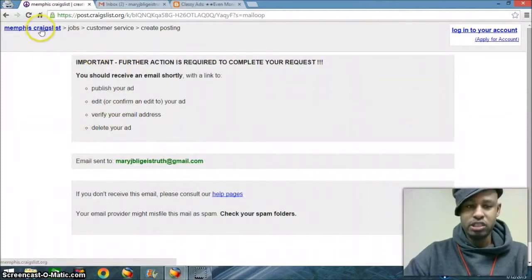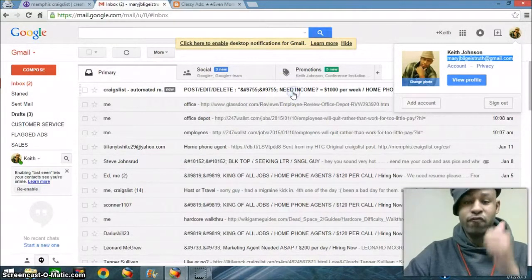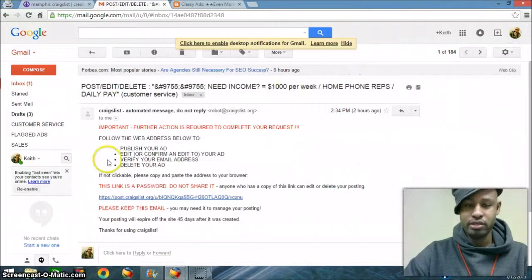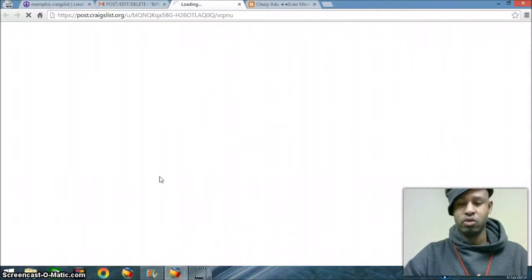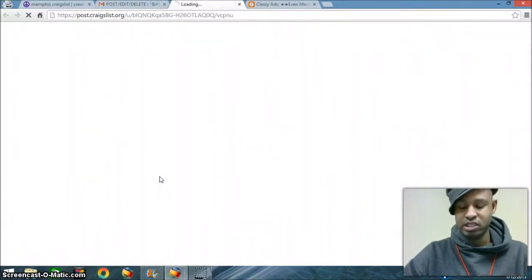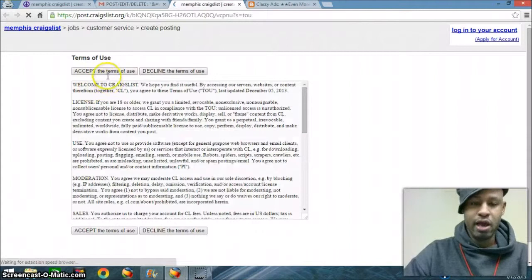Now, once you publish the ad, you're going to come to your email, and it should be right here. You're going to confirm it to make sure it goes on Craigslist. When you access the email, click this link, okay? Now, if this is a new Craigslist account, it's going to ask you to put in a phone number. It's going to text you a code or give you a call with the code. But always, if you have a smartphone, just have it text you the code. And whatever the code is on your phone, you'll type that in on the website to get your account verified.